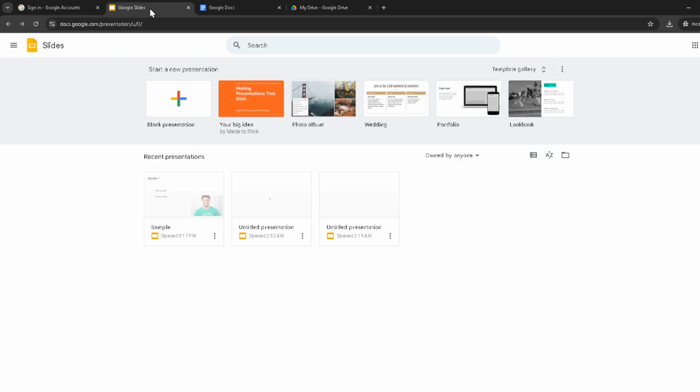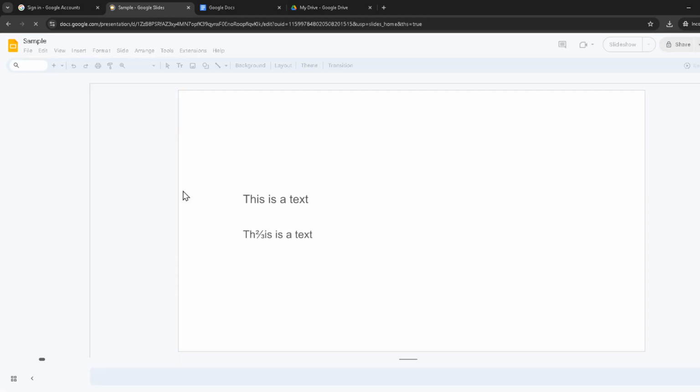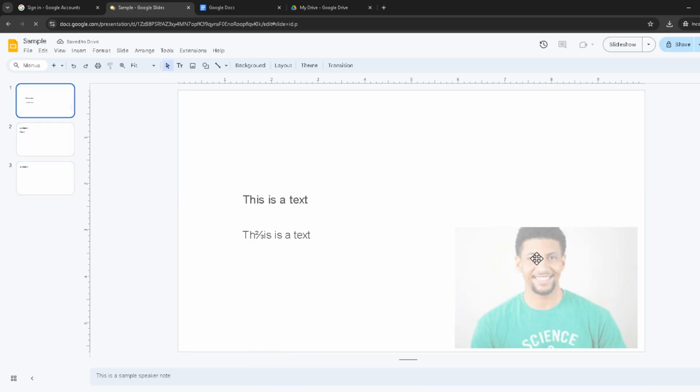After you've successfully signed in, go ahead and open the specific Google slide where you aim to edit the picture. Google Slides offers a very user-friendly interface, so navigating to your slide shouldn't be a headache. Now locate and click on the image in your slide that you wish to edit. This can be any image you've inserted that you feel needs a cleanup by removing its background.